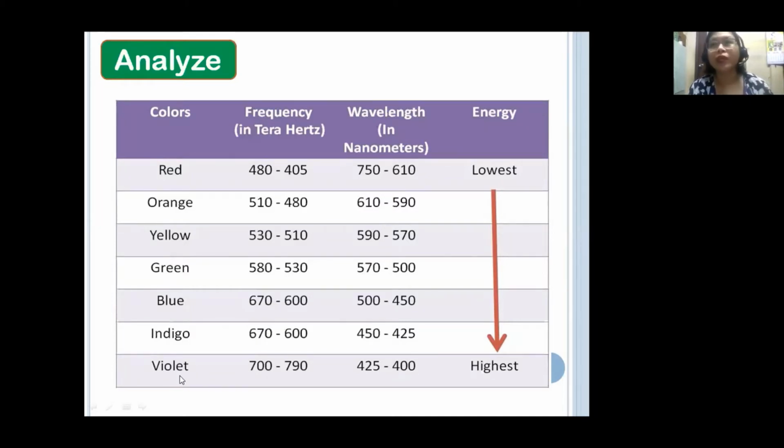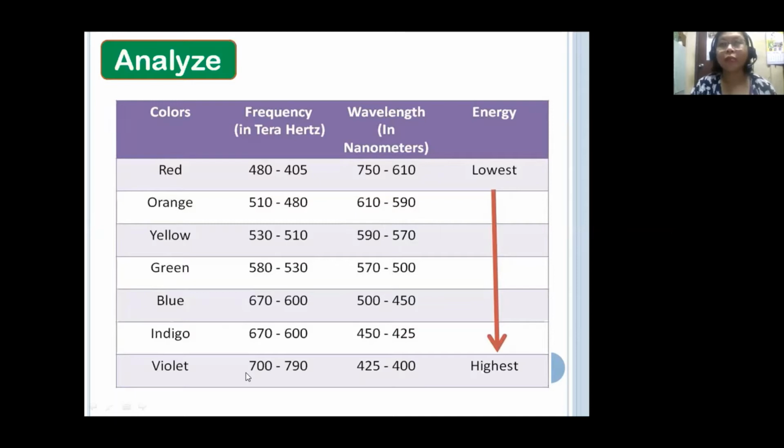Okay, visible light. We only see visible light from frequency 400 to 700. Yung 400 to 700 and frequency, yung number of cycles, yun lang yung makikita ng eyes natin. So, from 400, yun yung red, 700, pinakamataas, is violet. Okay? So, meaning, ang pinakamababa in terms of frequency is red, and then violet is pinakamataas in terms of frequency.